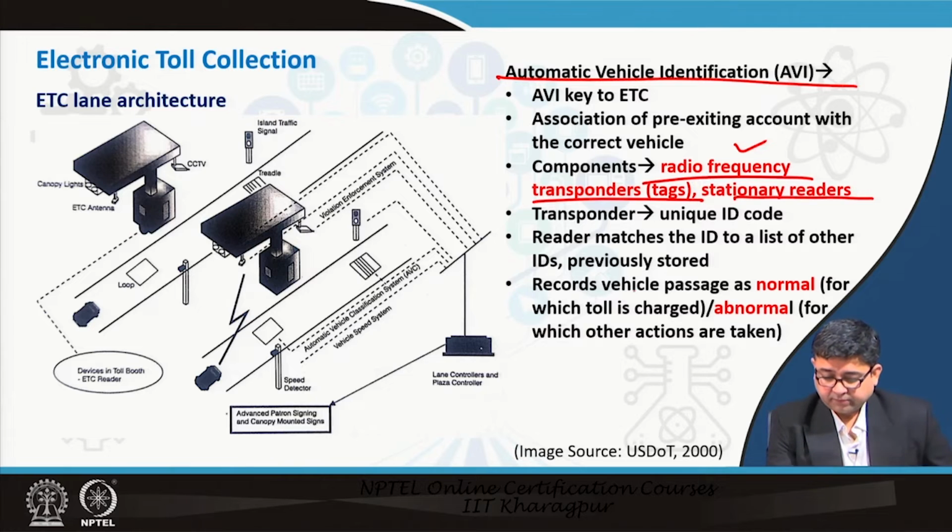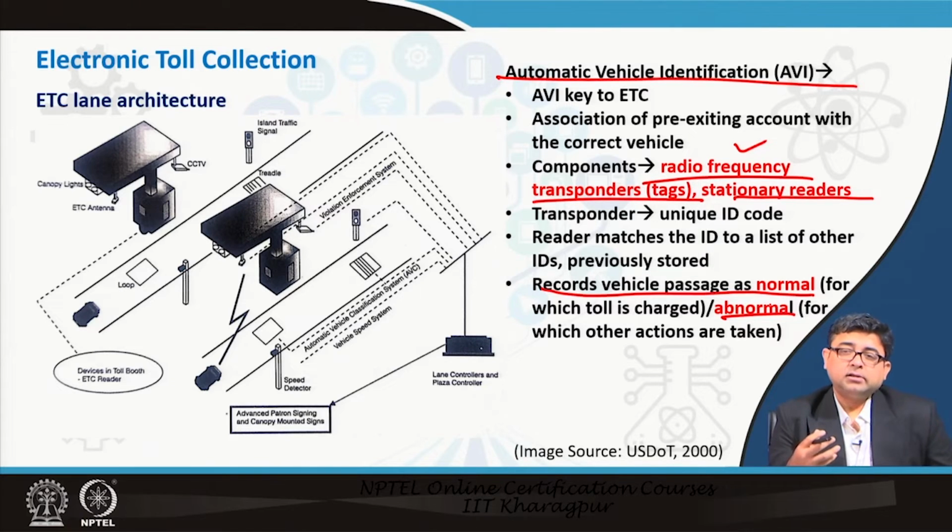So, when the vehicle passes through the toll gate, if everything is normal, then the transaction happens. If something is abnormal, for example, there is not sufficient balance in your bank account, or your bank account number does not match, then as it is already reading your registration plate number, it automatically sends you the bill to your home, right, and then you can pay it online with a penalty fee, of course, attached with it.